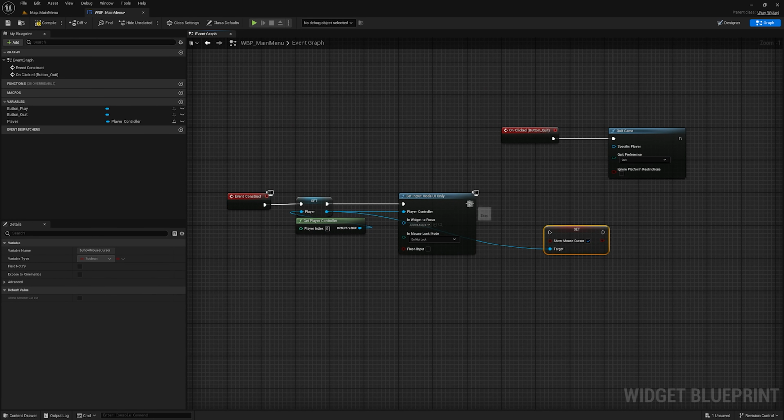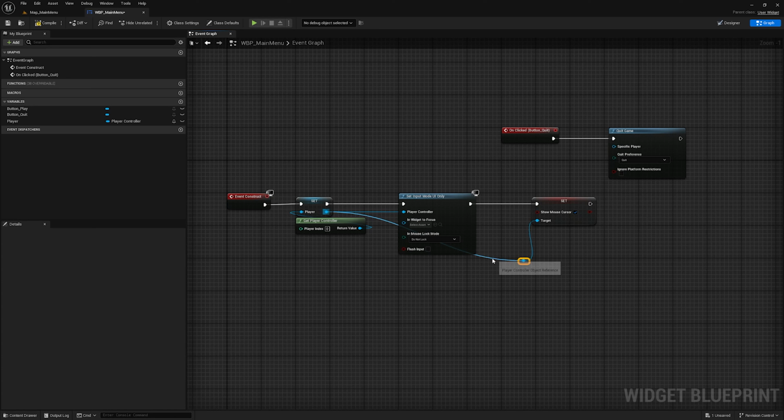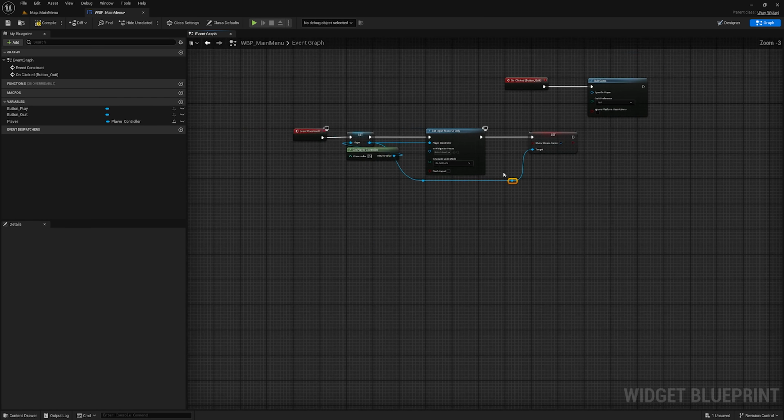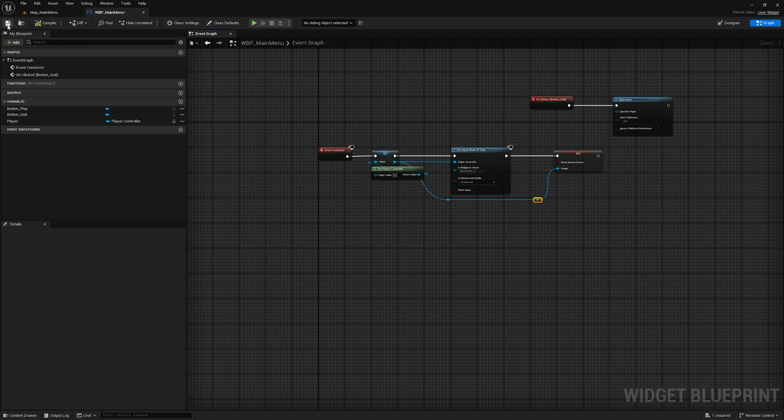Set this to true. This way, when we can only have input on the UI only, we're going to need our mouse cursor, so we're going to need to show that. File and save. Let me organize this a little bit.